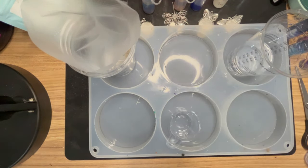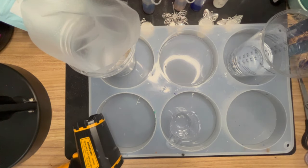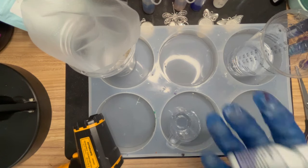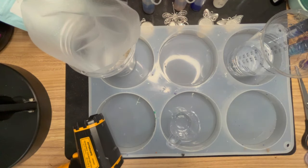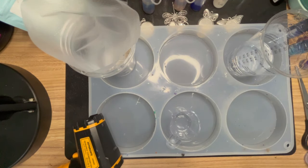Oh, so close. But again, I am going to use the Let's Resin Ocean White this time because I want to get used to this one, because again, it feels heavier to me weight-wise than that cheaper knockoff that I was using from Temu. But I am liking the Let's Resin products at the minute, so it's more than likely that I'm going to continue wanting to work with those.